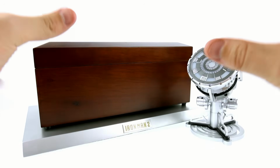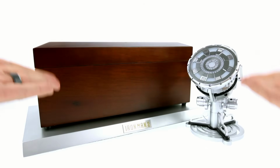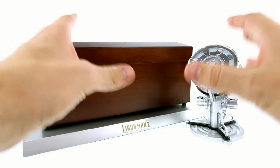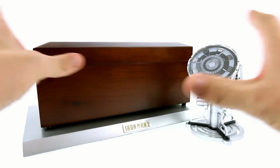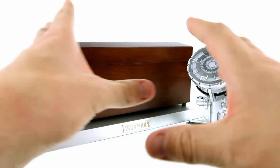Now, because there's not a ton of functionality on here, I really just want to focus on the quality, because this is a $400 prop replica. If you follow some of the things that I randomly buy, movie props are something that I enjoy collecting. Thanks to my buddy Brad over in Australia, one of my prize pieces is the Barbasol can from Jurassic Park. You guys have also seen me review the 1:1 scale Allspark from the Transformers movie. I also have John Hammond's cane from Jurassic Park, Indiana Jones's hat, his Grail diary, as well as the Grail itself. So there are a few prop replicas out there that I really do like.